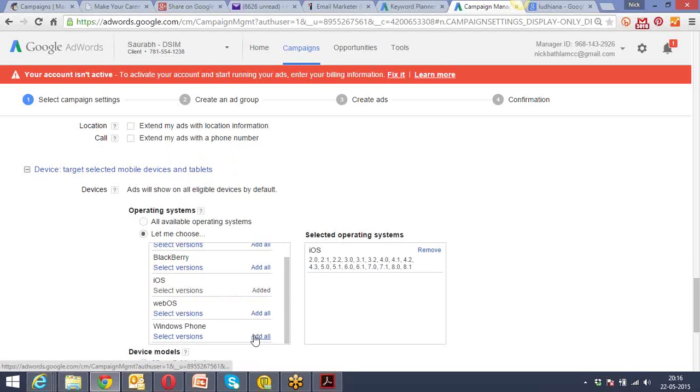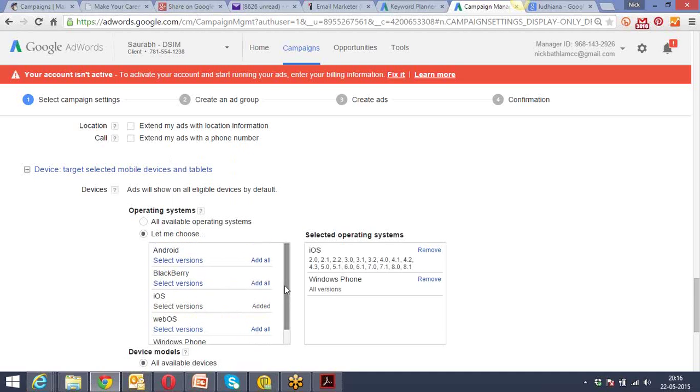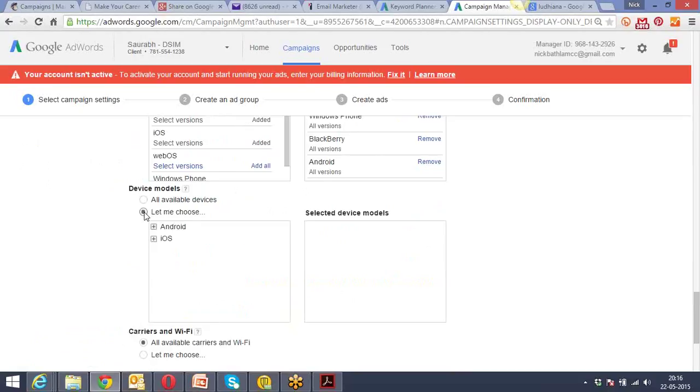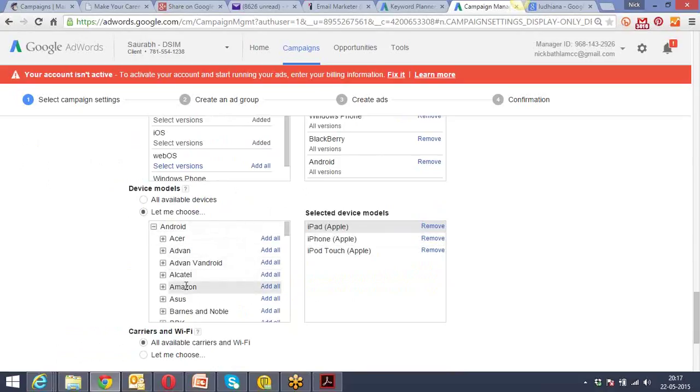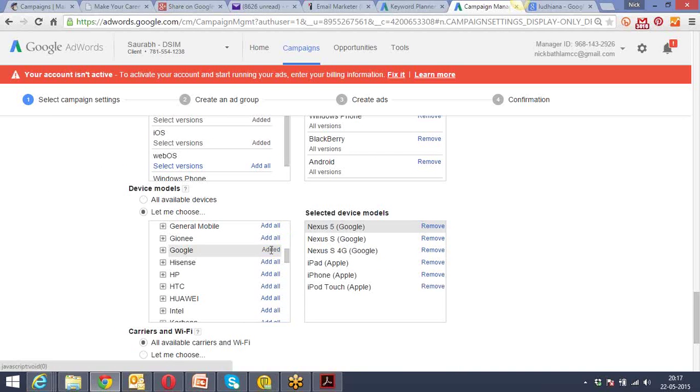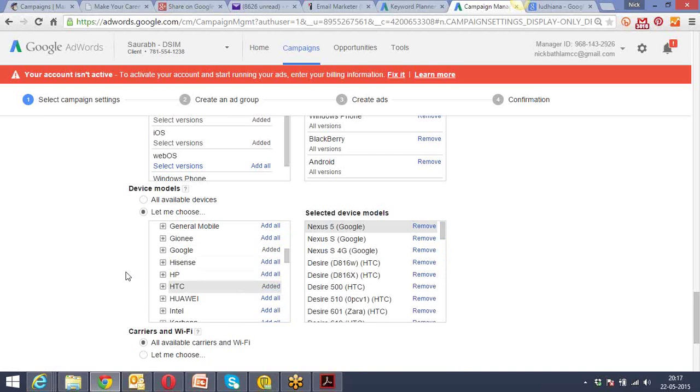You can also add Windows, BlackBerry, Android and so on. You can go with the device model. You can mention you want the Apple phones and iPod, or within Android, the Amazon, Acer, Casio, Dell, Fujitsu, Google, HTC.